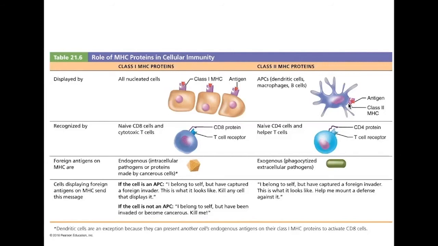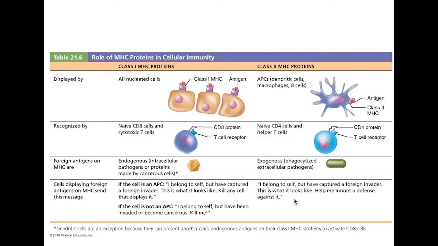The type of antigens that are expressed or bound to MHC class 2 are what we call exogenous antigens. Remember that dendritic cells and macrophages are phagocytic cells, and they eat an external cell. They bring it in, they break it down, they take molecules of what they've broken down, and they can bind those to MHC class 2s, and these molecules can function as antigens.